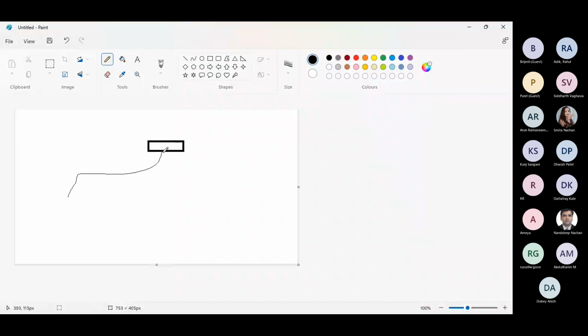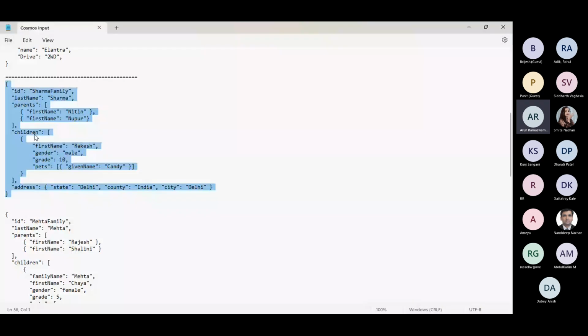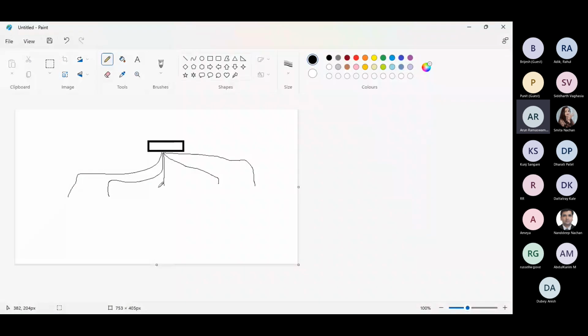1, 2, 3, 4, and 5. So here children will have only one child, so this will be termed as 0.